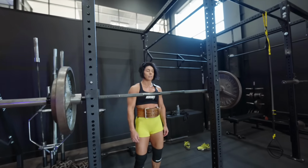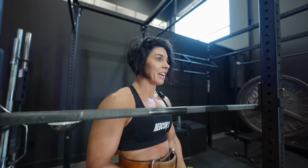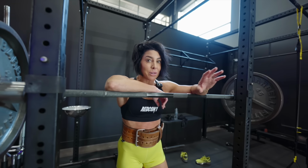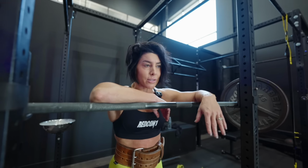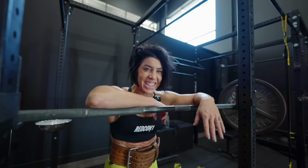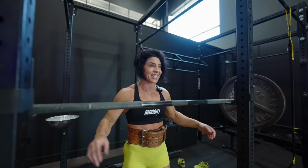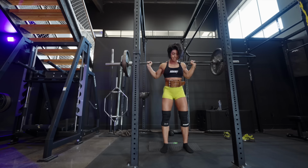I'm going to try it without shoes. Everything's coming off. You just wait till the end, guys. So you have to watch all the way through. You can't skip ahead. It's going to be like one of those flashes where you're like, oh my God, where are all of her clothes? Yeah, you gotta watch the end though. No skipping.